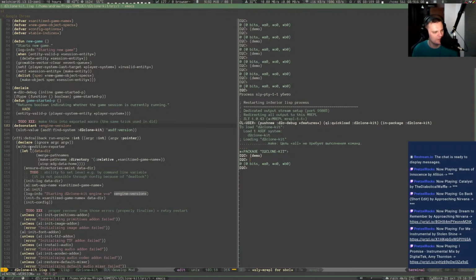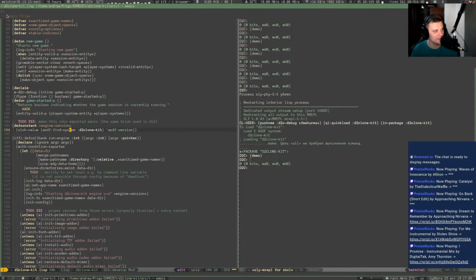When I typed that to-do comment, the idea was that I can have some sort of macro for this trick, because the trick going on here is that I query ASDF to get the version of some package from the package system.